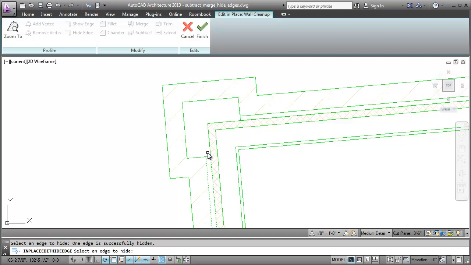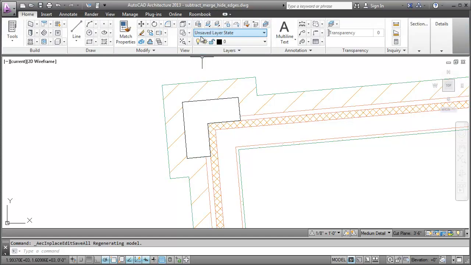On the Profile panel, there is an option to show or hide edges. Therefore, you can simply select the tool and select the edge you wish to show or hide, in this case hide. If you have two coincident edges, then you need to hide both edges.